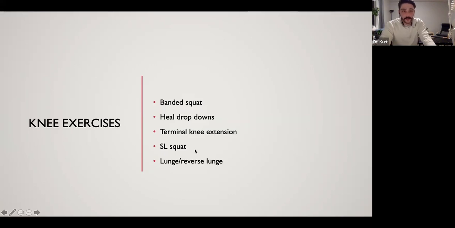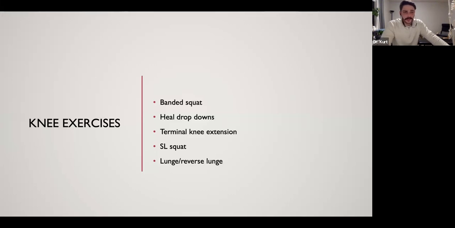Yeah, and then single leg squat, I'm not going to try to demonstrate that one. I'm working through some things with my own mobility, and it would just be bad. But yeah, it's exactly what it sounds like. Do a squat on one leg. It's one of the key movements of being able to perform these movements really well. You can see people who squat absolutely beautifully with both legs, and then you get them to squat single leg and it's a travesty. But that's where we find, again, we're looking at those things and trying to figure out how to make it better and how to go from there.